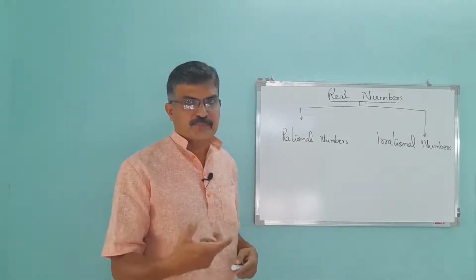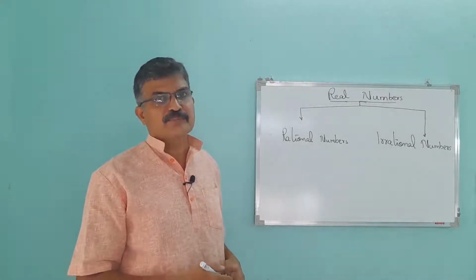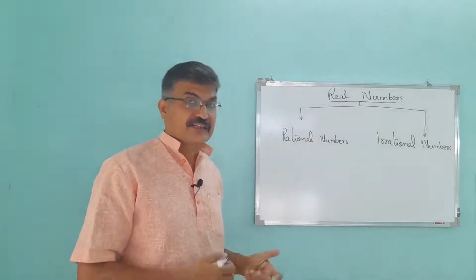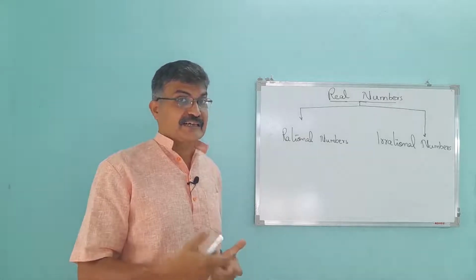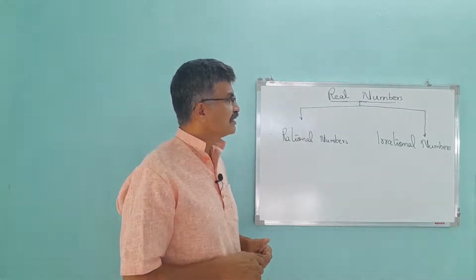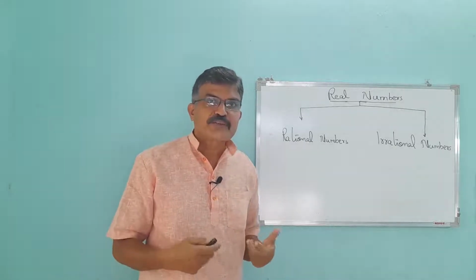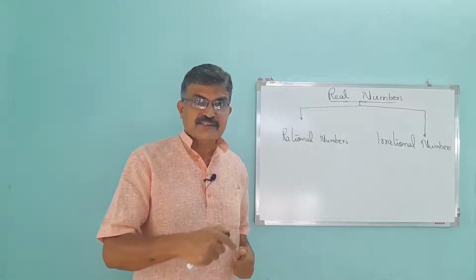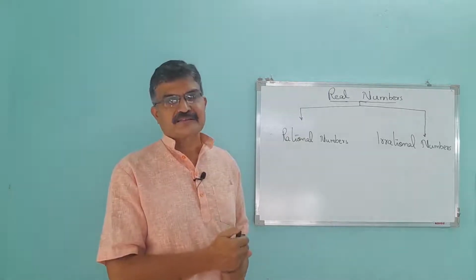Any number that can be plotted on a number line is also a real number, which we have studied in 9th standard. We can also define a real number in an informal way: if somebody told you to think of a number, then a number that you could think of is a real number.